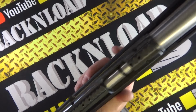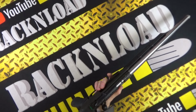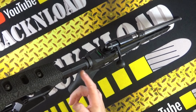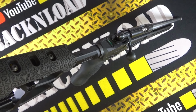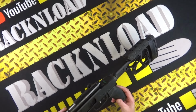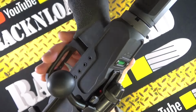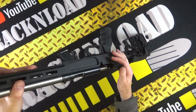Ambidextrous, a nice touch here as well, where you've got the bubble level built in. I love that. This one's not a folder, but I have noticed it is on a buffer tube. It's got a buffer castle nut there. So you could, if you wanted to, change it to a folder or put whatever sort of stock you wanted on there. So that is really cool. Configuration as well for basically whatever you want. You can add weights to it. I did notice here you can put the gas pedal on as a thumb rest on either side by the looks of it. Love that. Nice big bolt handle, and low throw on it.